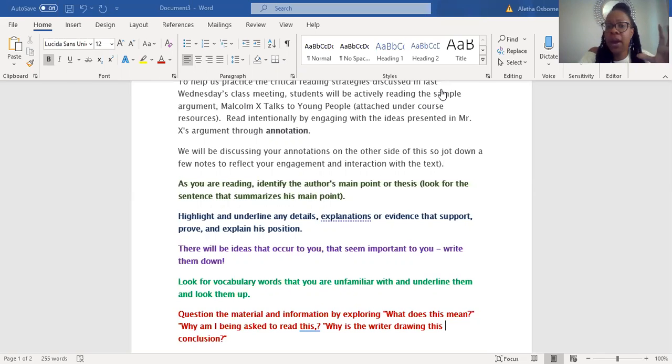But if we know anything about Malcolm X, we know he was assassinated in 1965. So he wrote this, well, not wrote, this is a speech. He gave this speech at the end of 1964 with kind of a weariness. There's a fatigue behind his writing. At the time, he had had death threats on his life. He had kind of disbanded from the Nation of Islam. So he was going through his own internal struggle, which we can see if we read between the lines, if we know enough about the author.